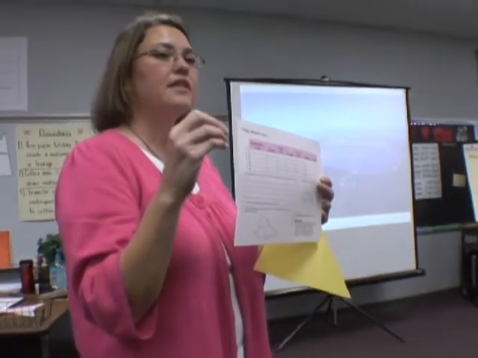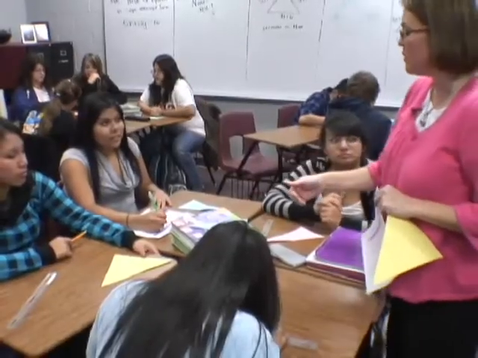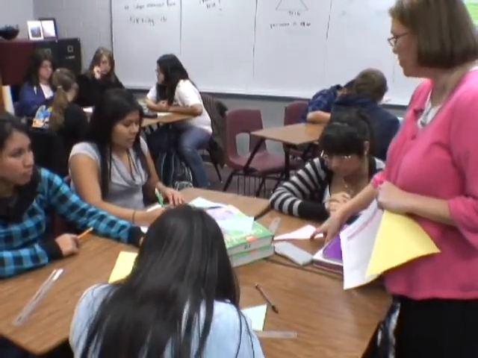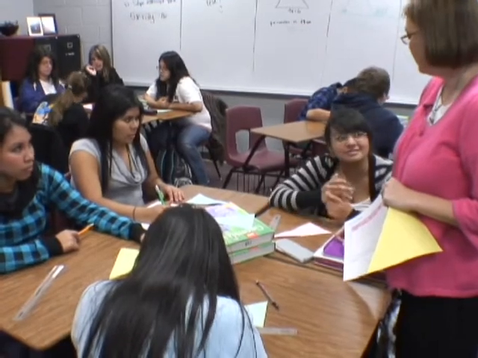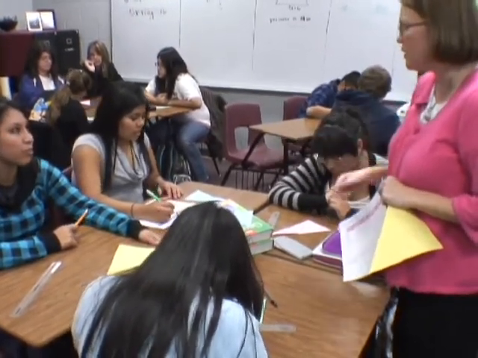Let the person in the north chair be the recorder. Record each person's data. What does it look like is going to happen with all your triangles? She has 13.1 and 13.2. You're going to be close. This one right here, she has 12.1 and 12.1. Look at your triangles and see if you have the same kind of pattern.